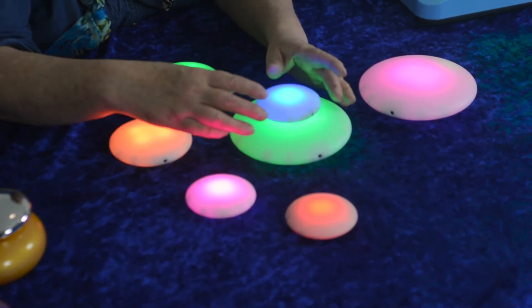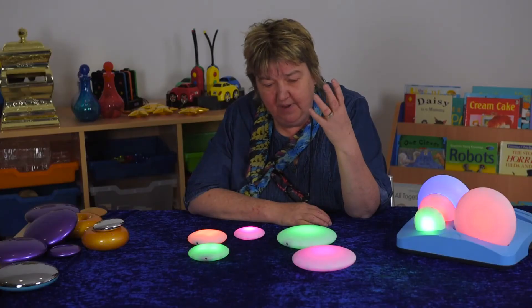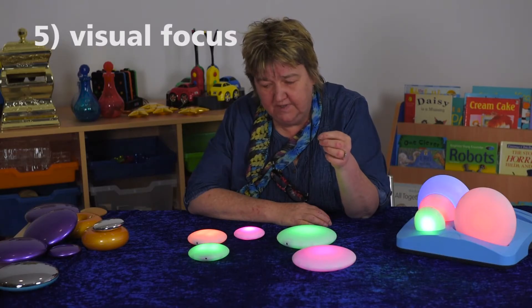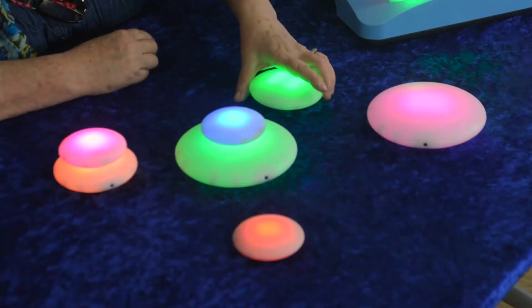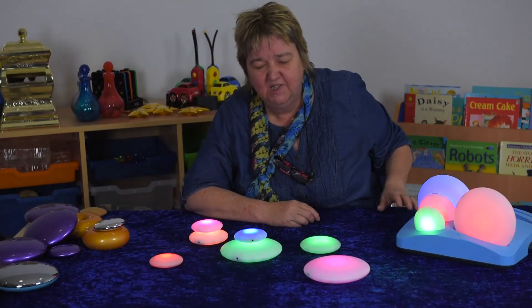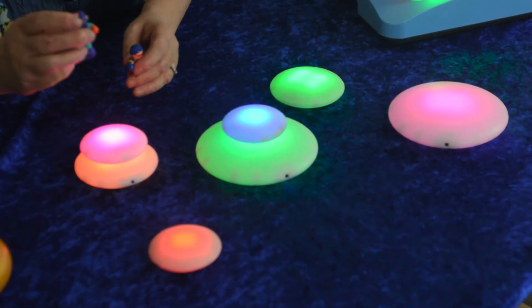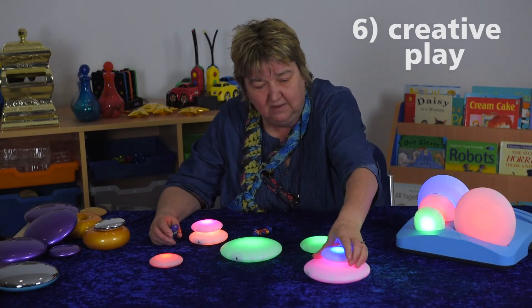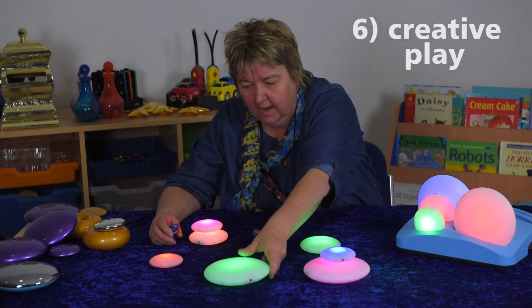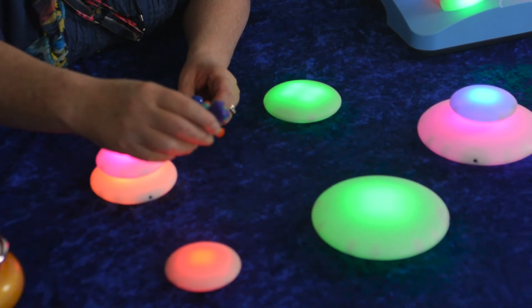Then we can start to layer them — take that green one and put a blue one on top, take the orange one and add a pink one on top. It's about visual attention and visual focus, engaging that little brain to look more closely. I know a little lad I work with who's space mad — he'd want me to get an astronaut or two, go into space around these planets, change the planets to make them his own, and take those astronauts on a journey flying over and describing what they see.